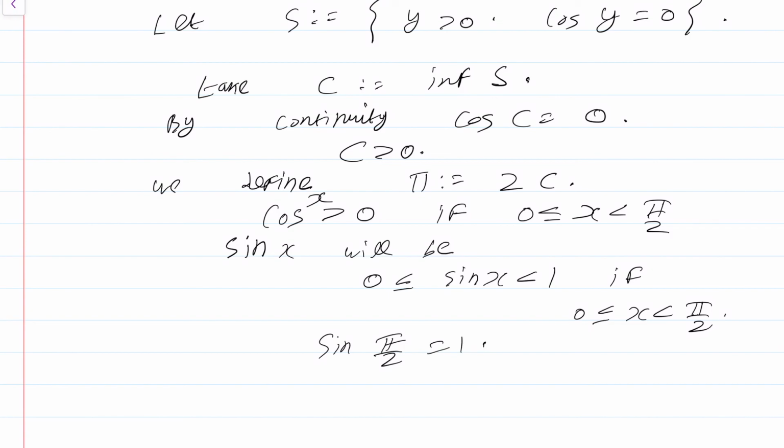Okay. Now what we are going to do in the next module, now that we have pi, is relate pi and the trigonometric functions and get various identities such as sine x plus pi by 2 is cos x and cos x plus pi by 2 is minus sine x and so on. And using these relations, we are going to somewhat get an approximate graph of the sine and the cosine function. This is a course on real analysis and you have just watched the module on the number pi.